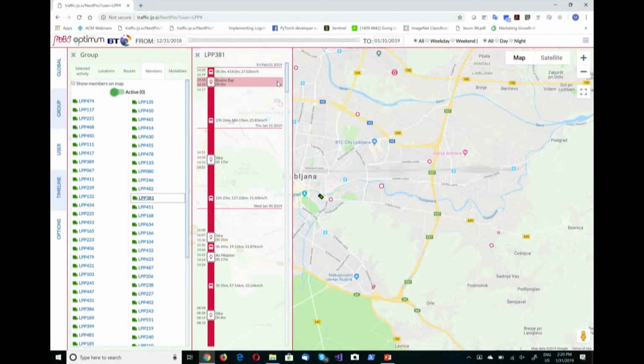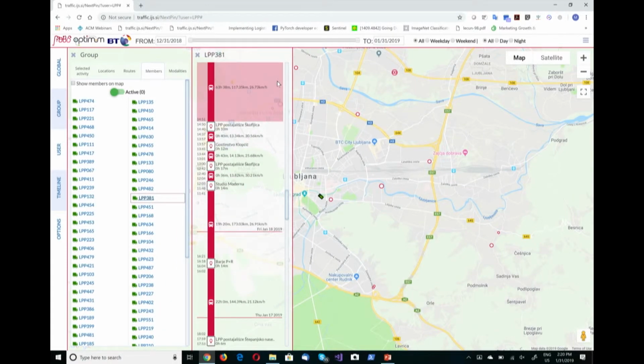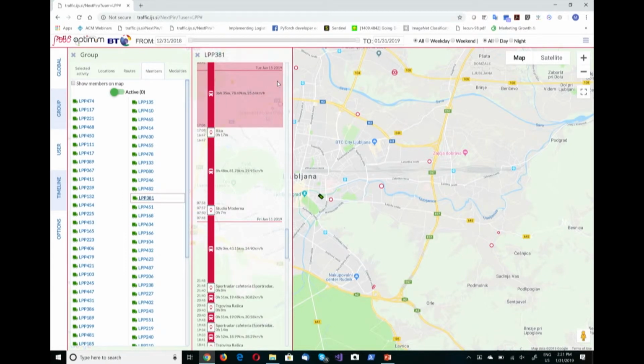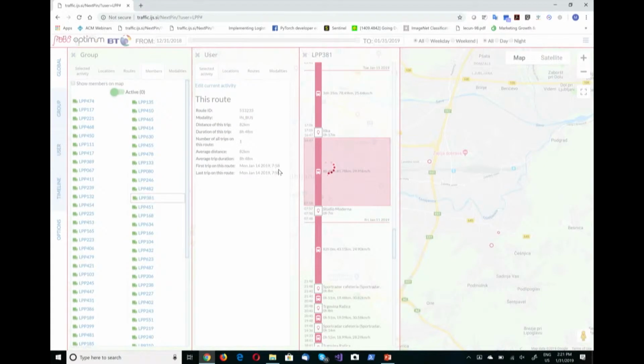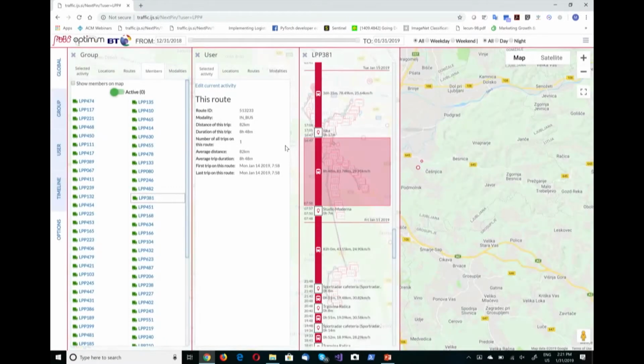Or no, probably, yeah, this is for today, right? And the last days, right? So we see exactly where it was moving and so on, right? And then we can go to particular data points and so on. But more interestingly, here we can see how a group of entities actually move, and we can model the whole group of entities, right?